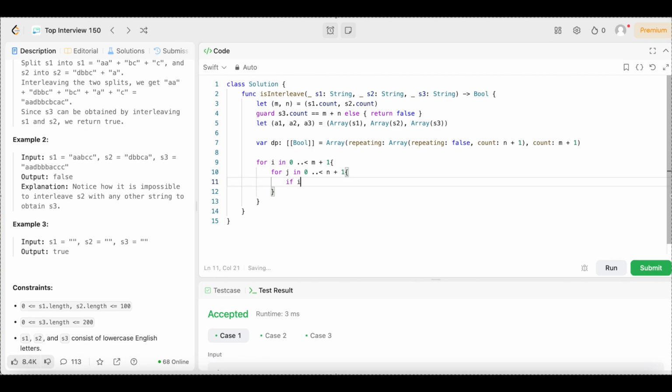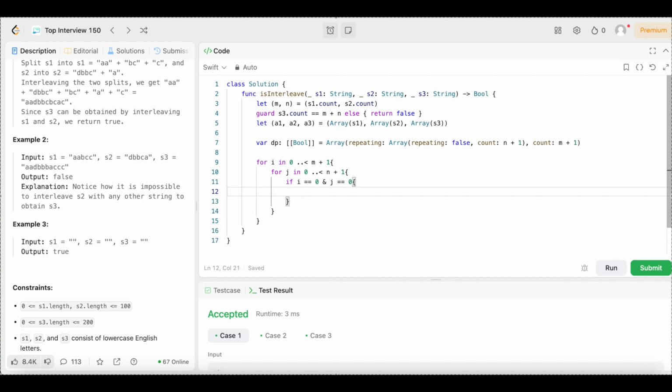Then we're going to say if I equals 0 and J equals 0, we're going to open up the brackets. And this is just a base case: an empty S1 and S2 can interleave to form an empty S3.